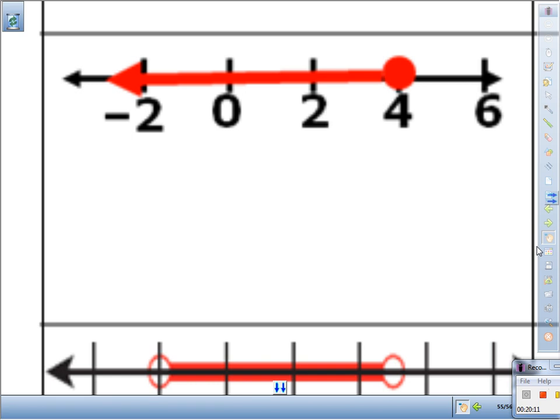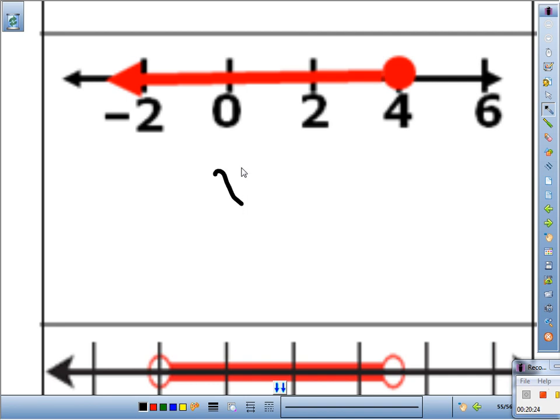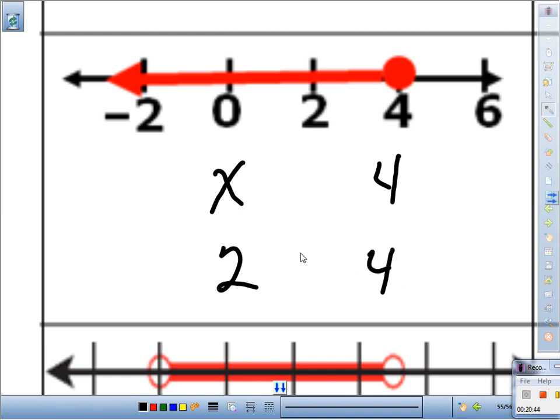So if I ask you to write the inequality for that one, what do I start with, everyone? The variable, which is what? We're going to use right now X. What else do I need? Dividing point, which is 4. Okay. Next, I need to test the point to find out which way I'm going to put the arrow, right? Which number do you want to test, Miguel? Okay, so I'm going to use 2 and bring down the 4. So looking at these two, which one is greater or which one is heavier out of the two? The 4, which means if they were on the scale, this side drops, so the arrow is going to point that way.